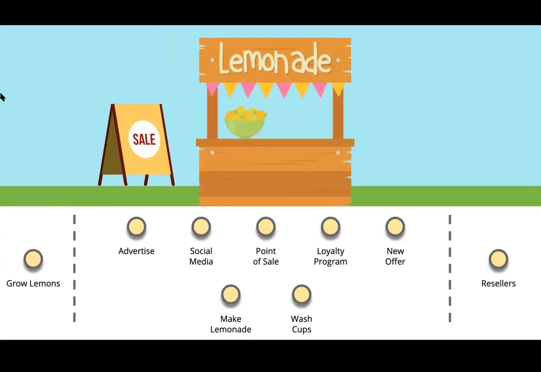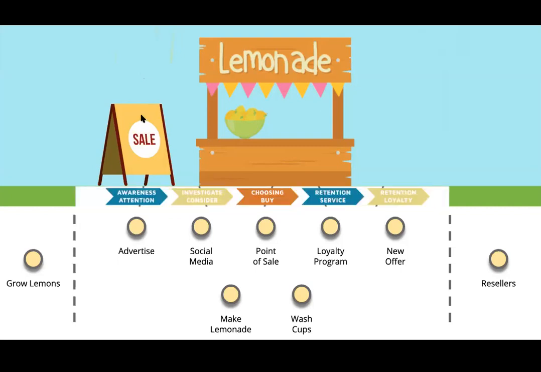We're trying to service the different requirements that they have, and we've got all sorts of different points of interaction. You can imagine for the lemonade stand, they've got everything from advertising, social media, point of sale. They could potentially have a loyalty program. There'll be new offers that, when they invent pink lemonade, they'll be wanting to put out there. And what we've been seeing then, picking up speed every year, is the digitization of these services. And as they do that, they're planning that around this customer journey mindset.